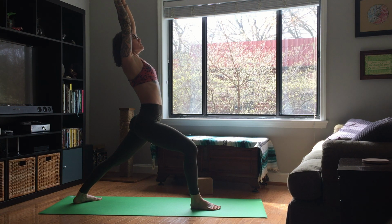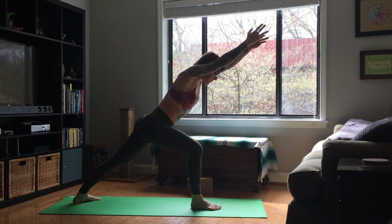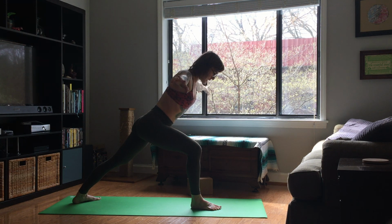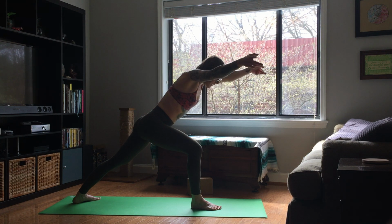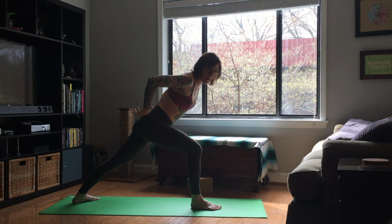Huge breath in. As you exhale, hinge forward halfway. Reach through the crown of your head, through your fingertips. Body stays the same, huge breath in. As you exhale, just the arms swing out like a T, and back. Inhale, forward, and forward. Exhale, back, and back. Just like the back work we did earlier.